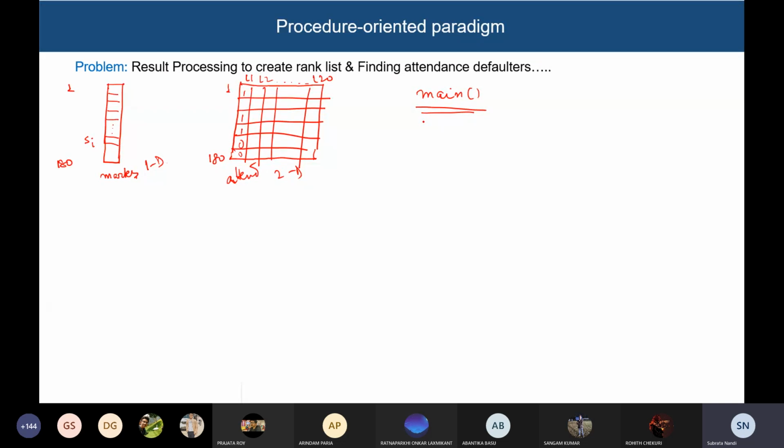Procedure oriented means you will first try to identify how many procedures the whole problem should be split into. So what procedures should you design for this problem? Main is always there, but apart from main, how many procedures should there be?